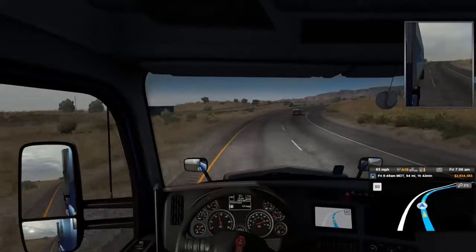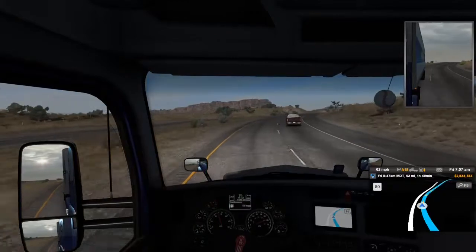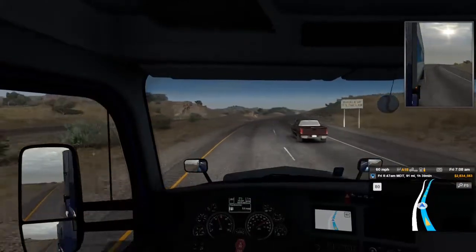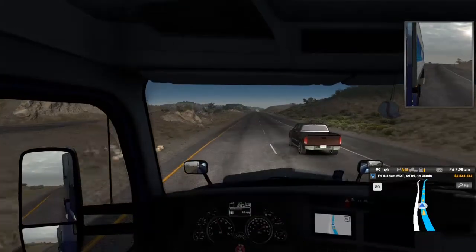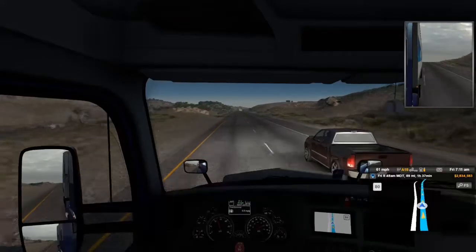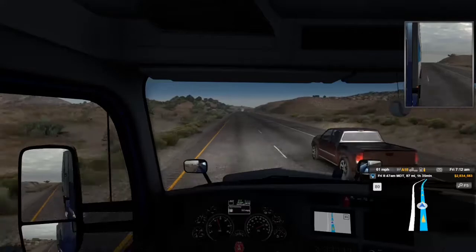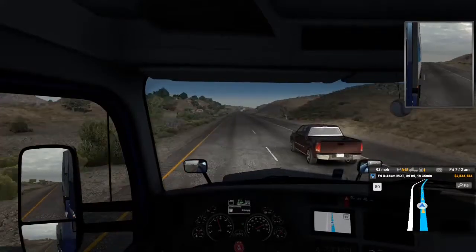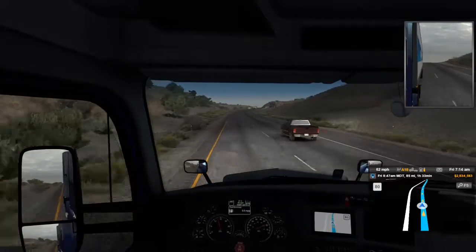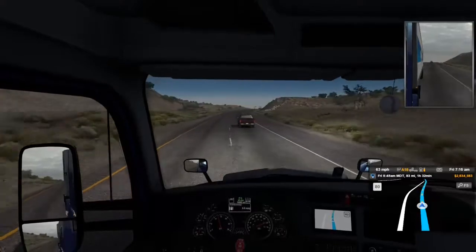Speaking of trucks and game, I saw a rumor that Swift was going to be coming to the game. I think that might be kind of cool. I don't know exactly what they're going to be trying to do with it. I got a feeling Swift is going to be an ownable trailer, in which case I hope that they add trucks for it. I hope that they add the paint schemes for trucks, because that would be cool to deck your truck out to look like a Swift truck.